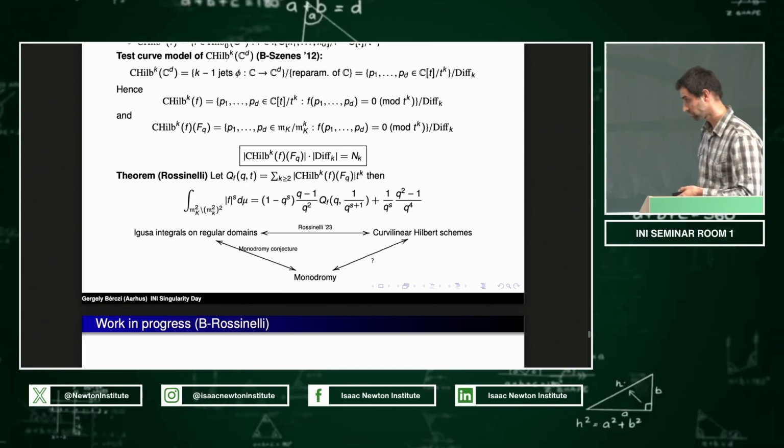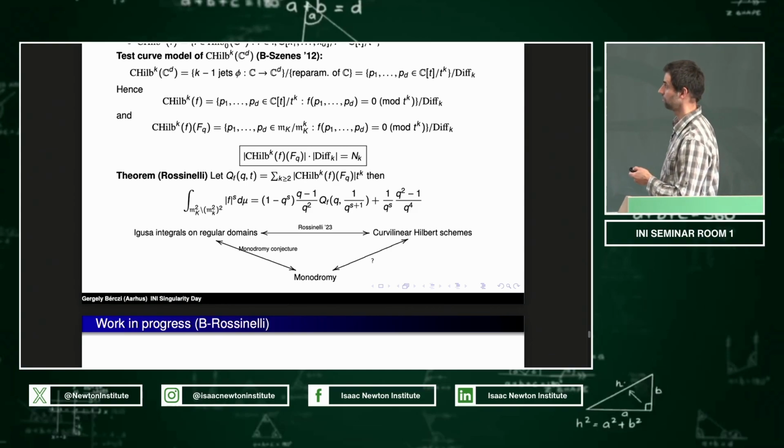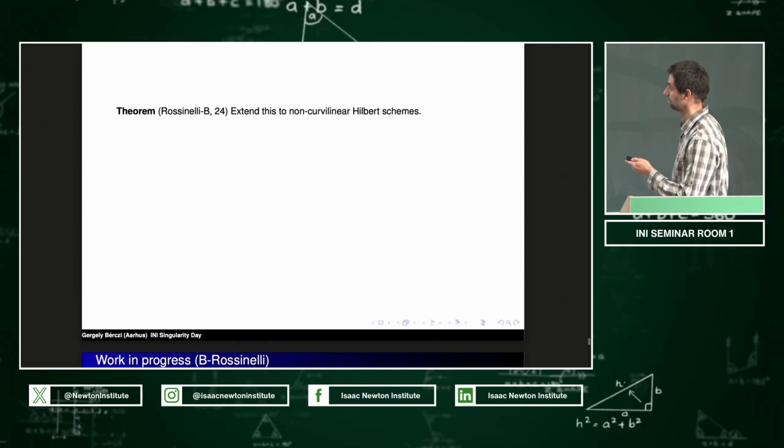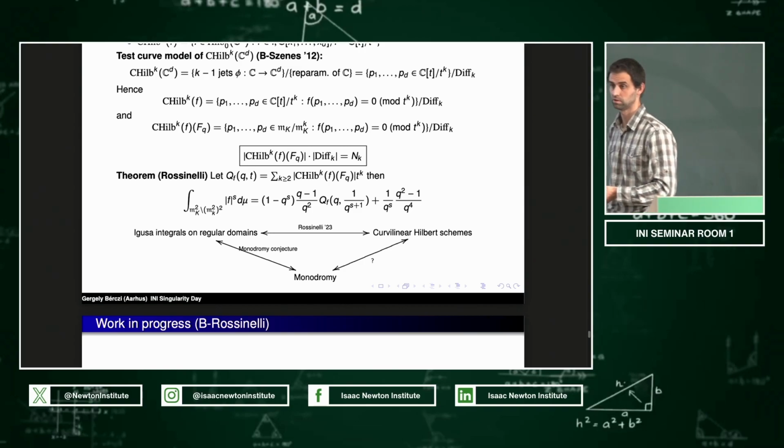But of course, for any other types, you can work out a similar formula. This is what we do actually. We fix the type of the Hilbert scheme, and then there's a corresponding domain on the left-hand side, which you can cover.